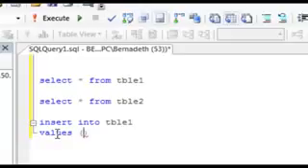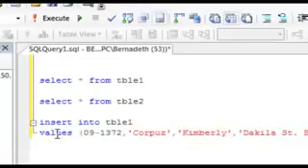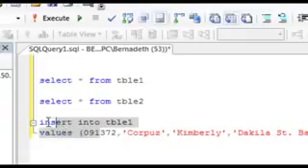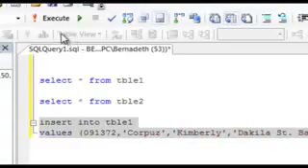Inside the parentheses are the values we are going to insert into our table. Highlight the query and execute.